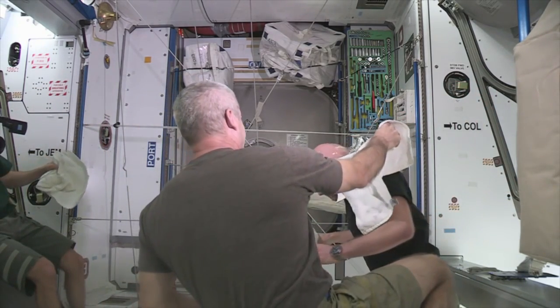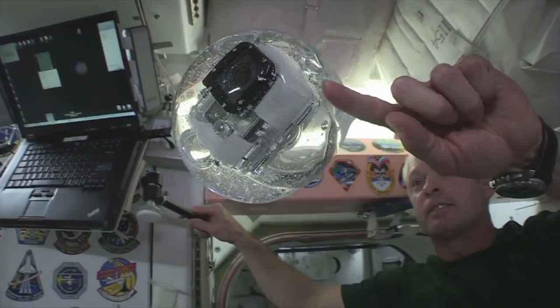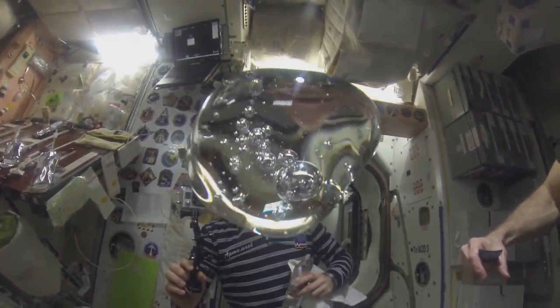So how has what you've learned in your research program contributed to the development of more reliable spacecraft and technologies to support humans in space? Almost no fluid systems that we have on Earth will just work if you take them to space. Most systems will be corrupted by large bubbles plugging lines or liquid spilling and going somewhere it shouldn't. But once we learn how to position and make fluids move on their own using surface tension rather than gravity, we can make refrigeration systems, filter systems, cooling systems, and drinking systems work. All of our work, even though it tends to be fundamental, has immediate application to systems on spacecraft.